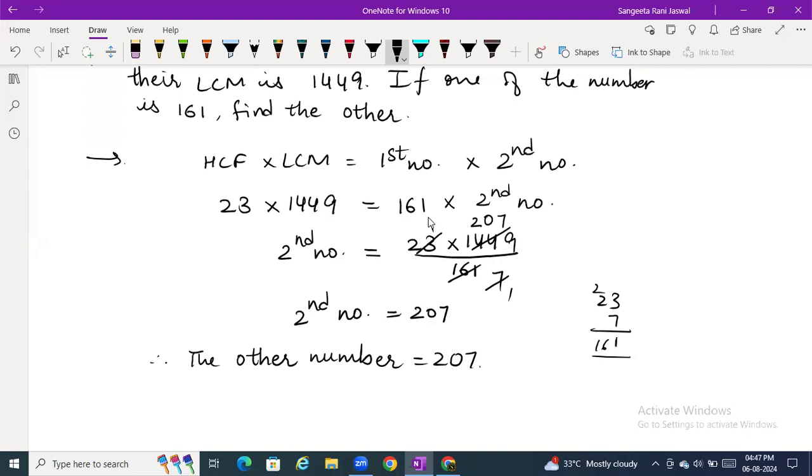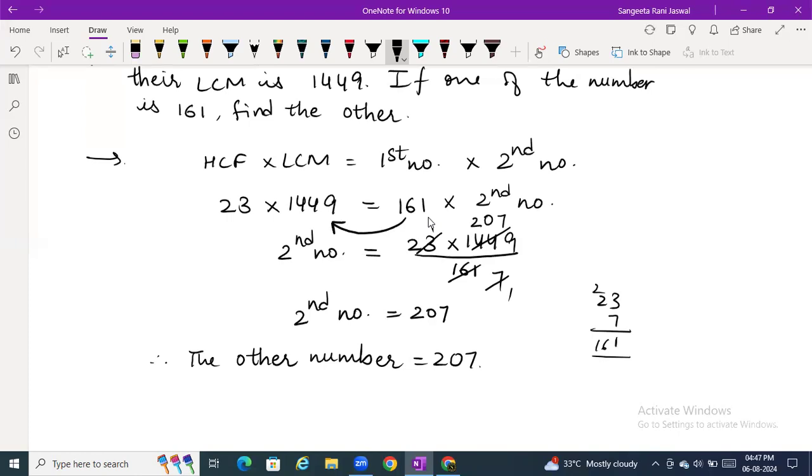Are you understanding this? Ma'am, I didn't understand. Okay, which part didn't you understand, Adya? Ma'am, the division part. The division part. Okay. See, when I took second, I wanted to find the second number. I took this number on the other side because only then can I get the number. When a number goes on the other side, it will divide. Why will it divide? Because here it is multiplying with the other number.